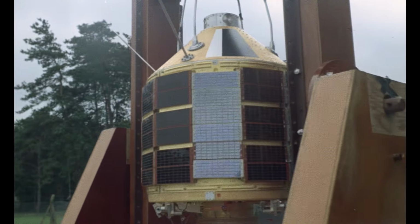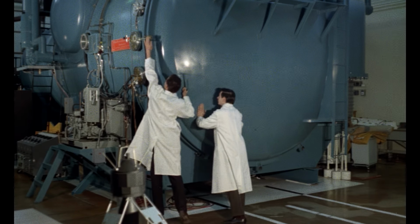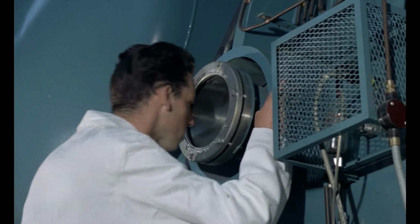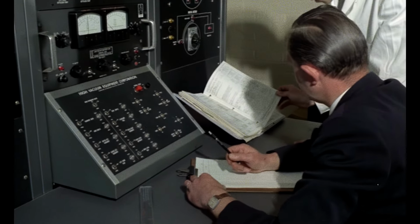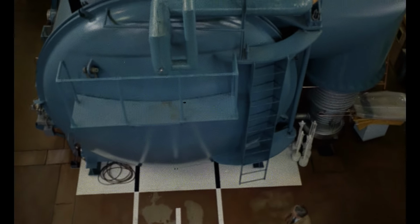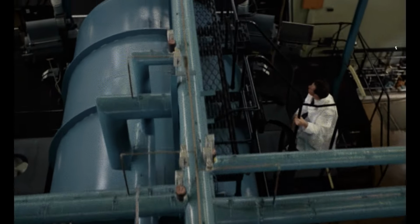Some tests, needing very expensive equipment, like this giant vacuum chamber, are to answer very simple questions. For example, in outer space, just how hot or cold will the satellite get? Remember that every 2 hours, it swings from blazing sunlight into icy cold shadow behind the Earth. And delicate instruments like tape recorders and transmitters will only work properly at room temperature. The engineers had to juggle their design to make sure that UK3, spinning in outer space, would radiate and absorb just the right amount of heat. The giant vacuum chamber proved them right.